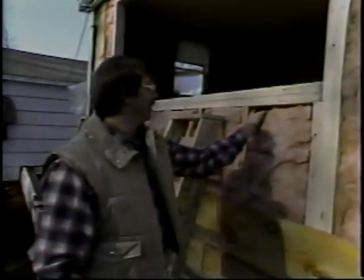Yeah, set it right on the ground, I guess. There was a little window in the corner over here, remember? And we've now tripled the size of the opening. How's it look to you? Looks pretty good, Bob, but just one question. How come you took all the sheathing off and did this insulation from the outside?